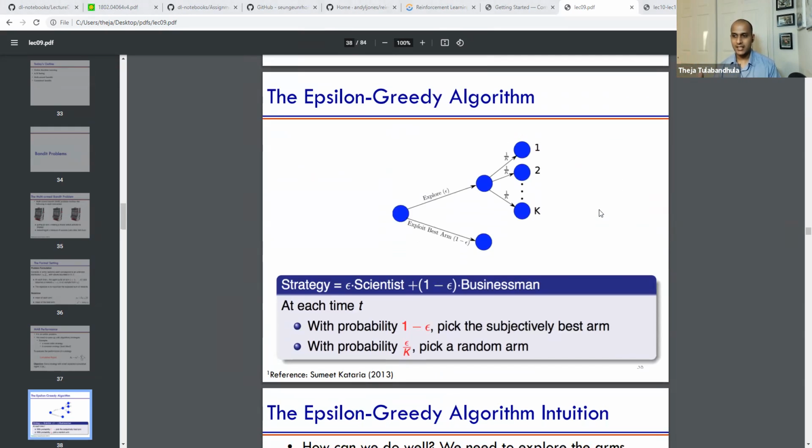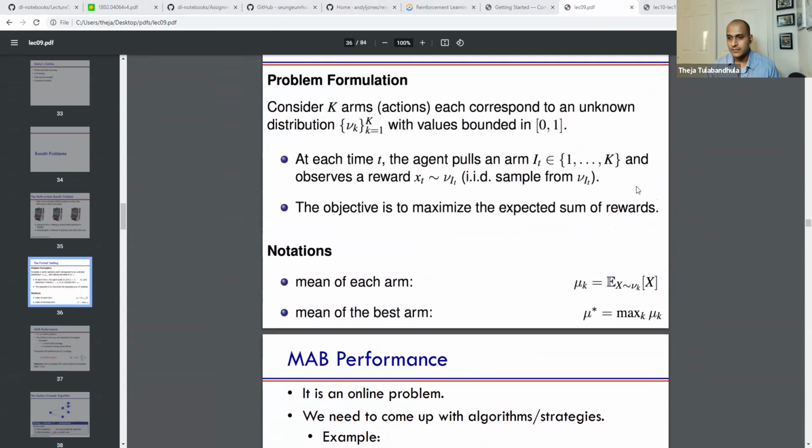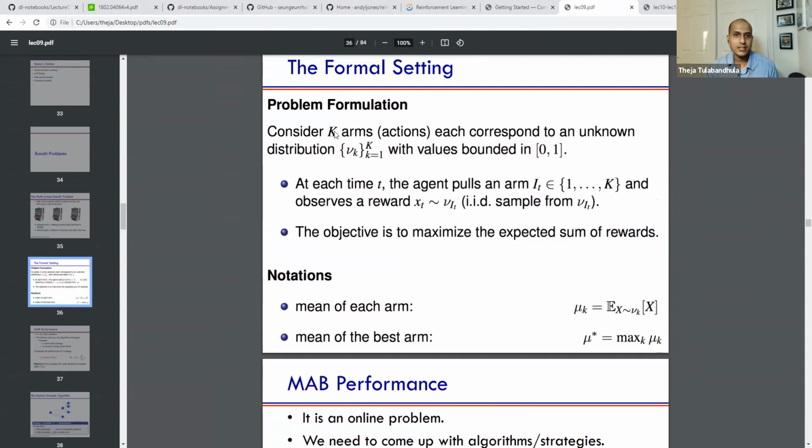The first algorithm: remember what we are trying to do is to figure out, there are k decisions in general, or 2 decisions if you want, or 3 decisions. And each decision has behind it a distribution from which you can get a reward. For example, if you take decision A, maybe there's a 30% chance that this person buys your product. If you take decision B, maybe there's a 20% chance that this person buys your product. Those 20% chance, 30% chance are basically random events, right?